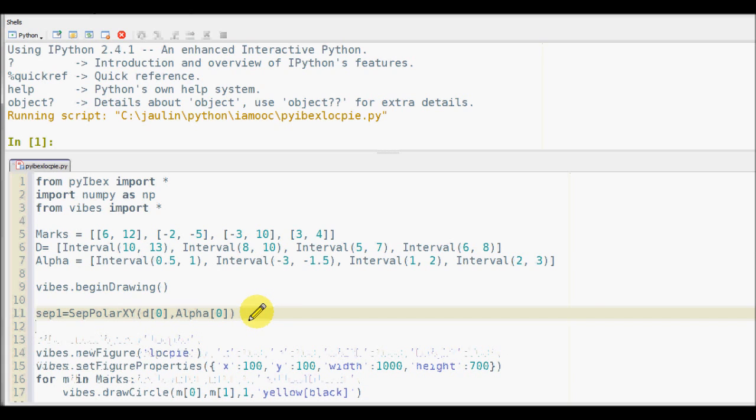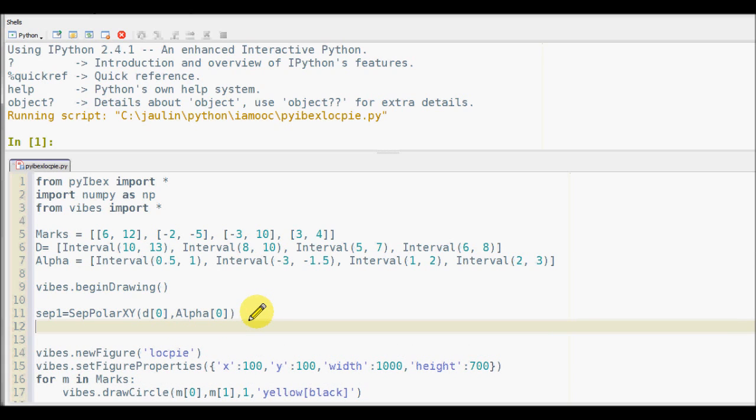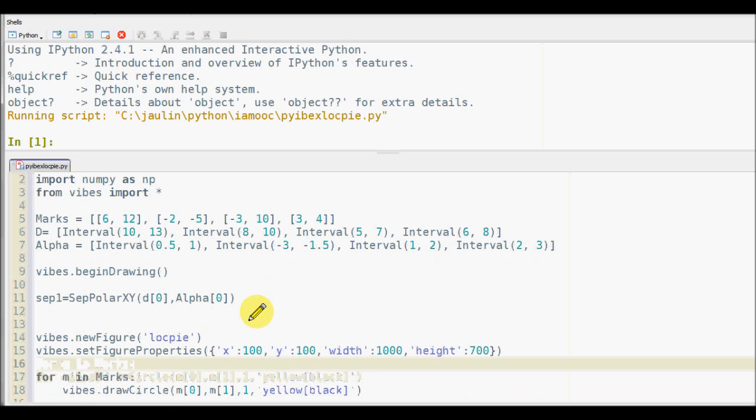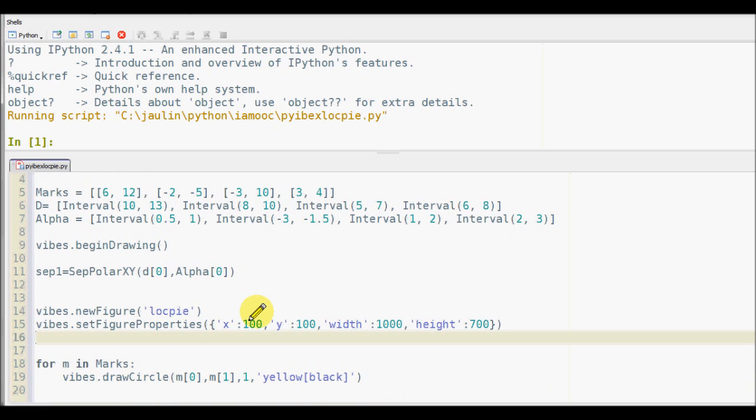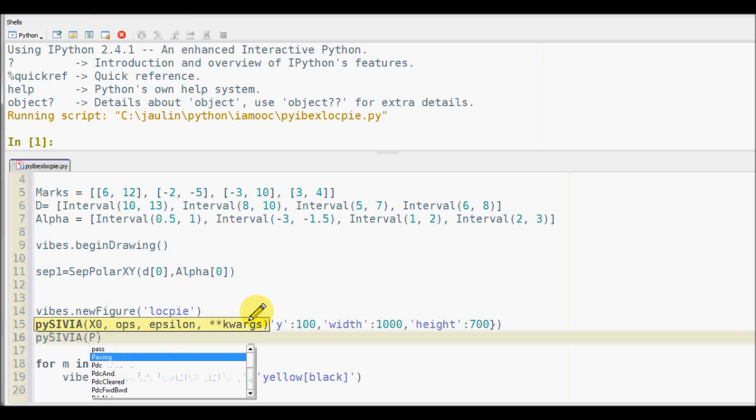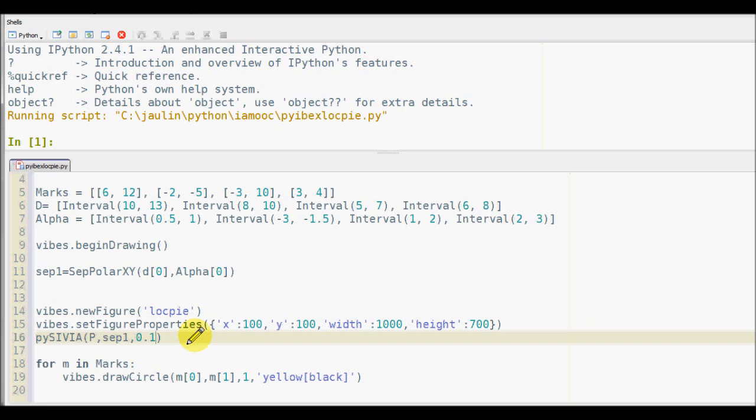So once I have built my separator, I will use a Paving to represent the corresponding paving. So I will do this here. PyIbex, which is everything is in PyIbex. I will have to enter an initial box. The separator, let's say separator 1, and with accuracy 0.1.